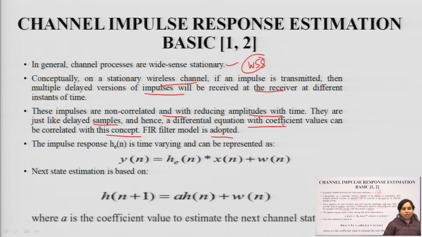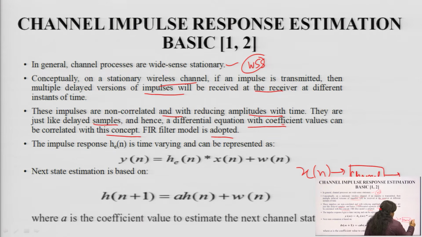Whatever signal is there, like this is x n, this is the channel and this is the receiver, that is y n. Now, this channel has a transfer function h n. H n should have a function that is the impulse function. So, whenever any kind of signal is passed through this particular channel, the output will be the channel impulse response, and that is when it is passed through the impulse function. So, in this case finite impulse response filters are used.